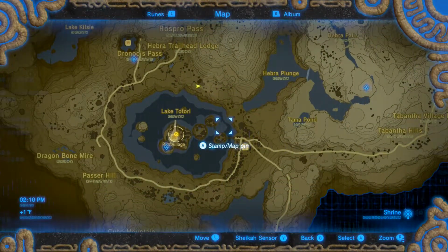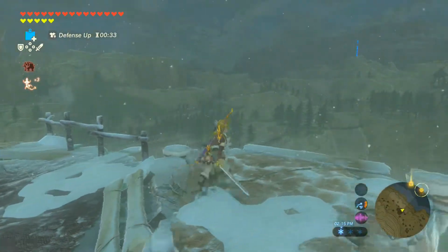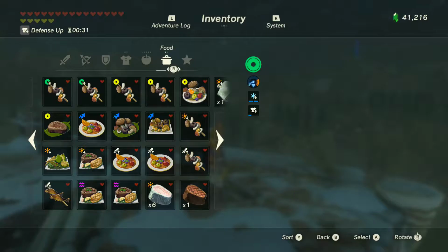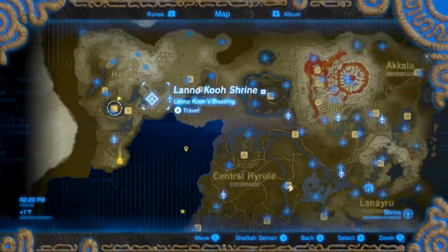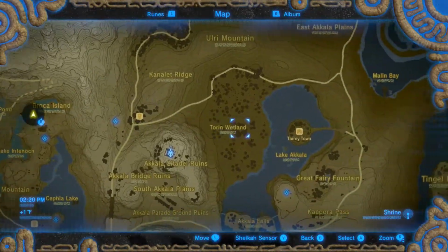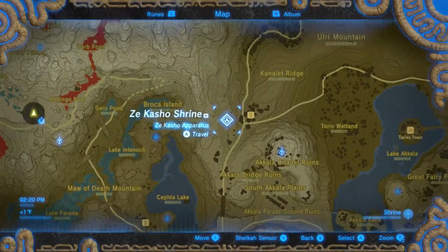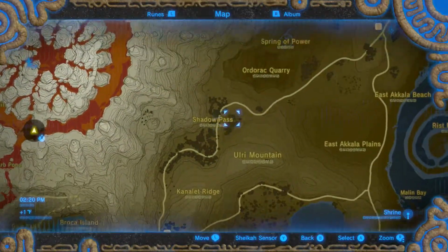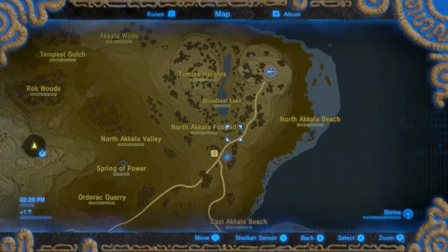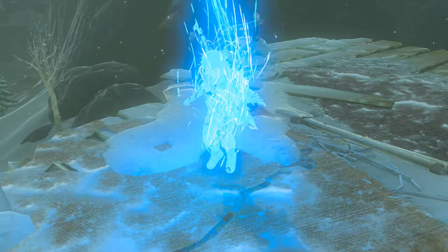Let's see. Where are we at on time? Got about 10 minutes left before the hour hits, which is more or less where I want to be. Okay. We are going to go do that thing with the Dinraal scale, since I did just remember it again. Where was that? Somewhere around this area. I think it was up here, actually. Spring of Power. Best way to get to that is going to be that shrine. We can make our way down there. We get the Dinraal scale thing done, finally. And I think we'll be done there.